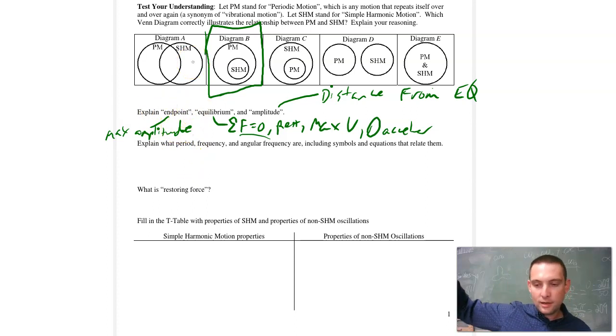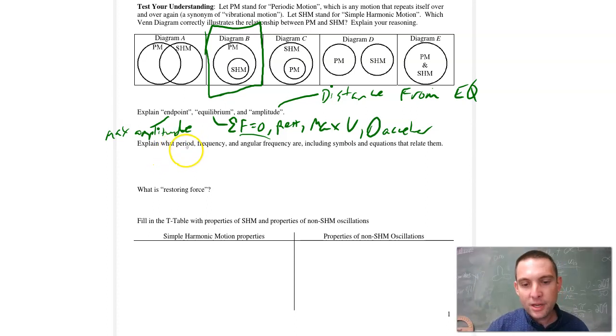That's where I like to refer everything back to pendulums because they're so nice. You can clearly see the endpoint happens, and that's where the direction is changing, right? So we've gone up, and now we're going back down. And now we've gone up, and now we're going to go back down, and then up and back down. At each endpoint, that is your maximum displacement from the equilibrium. So this is our maximum amplitude.